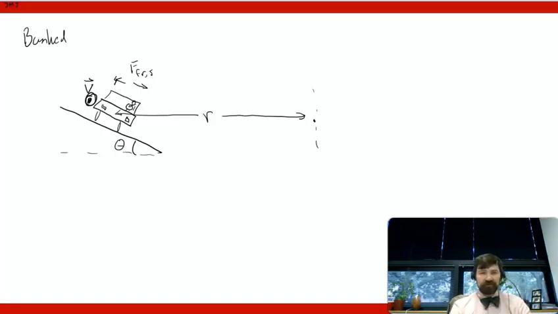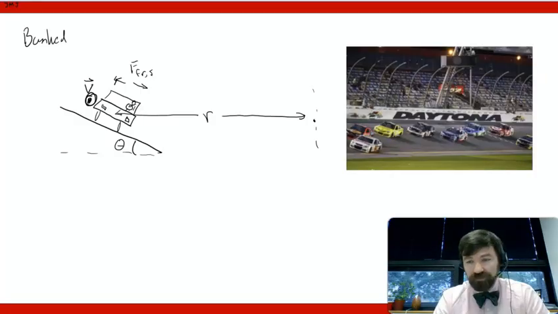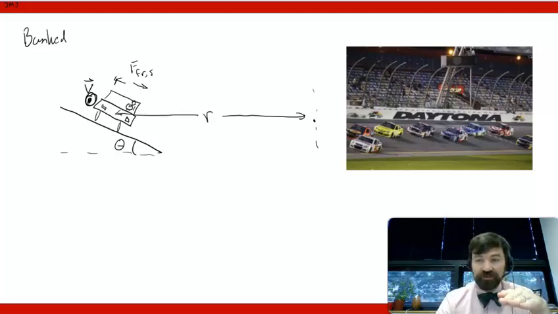And maybe I can get a little picture from a Daytona Speedway or something on here. Alright, so here's one from Daytona Speedway. And if you're looking at it, you can see that the road is angled at a pretty steep gradient. So this is basically a banked curve. It's helping the cars to have some essentially additional force towards the center of the circle that they're trying to make around, beyond just friction.